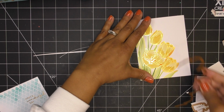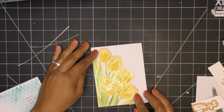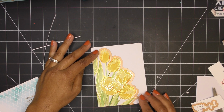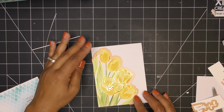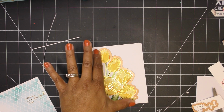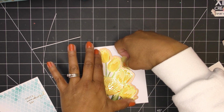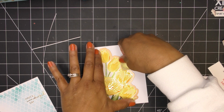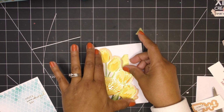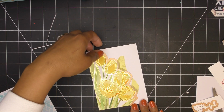And I have been having so much fun with my glimmer these last few weeks here. So what I'm gonna do is put this guy on here, and do you want to bring it out just a little bit? You have a white border, you can bring it a little bit closer. I think that's definitely up to you. The design has some give there. I'll leave a little bit of a white border. And these two are stuck together. As I always say with these guys, try not to put the tape on the actual foiling so that it doesn't pick it up when you go to die cut it. So I'll run this through and I'll be right back.